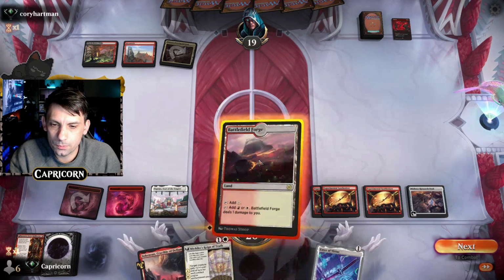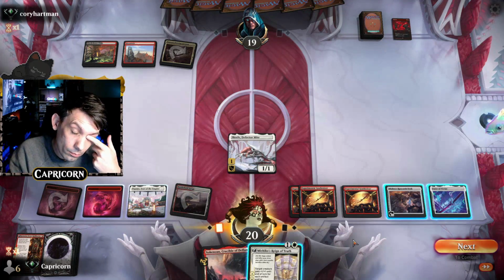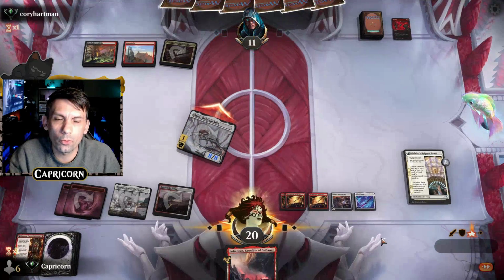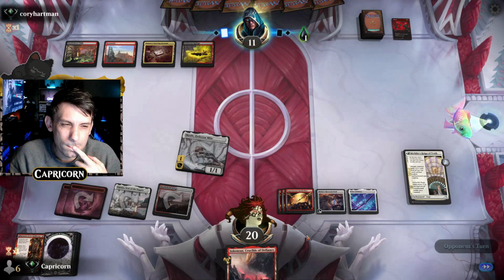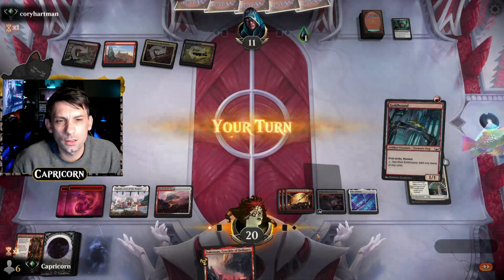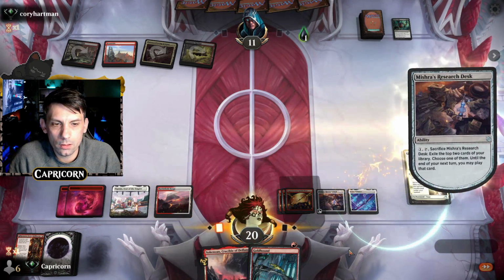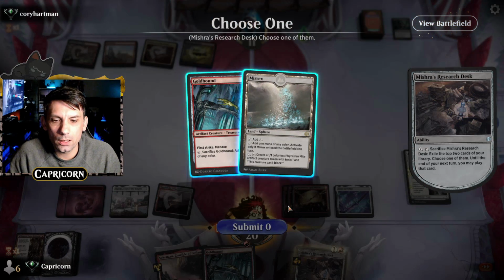Eater of Virtues. I'll take it. I guess we'll just go for this. He might have removal. Guess he doesn't. Smack for 8. Soul Transfer. It's obvious we're going to kill him, so I think we start with the research desk. See what we can hit.